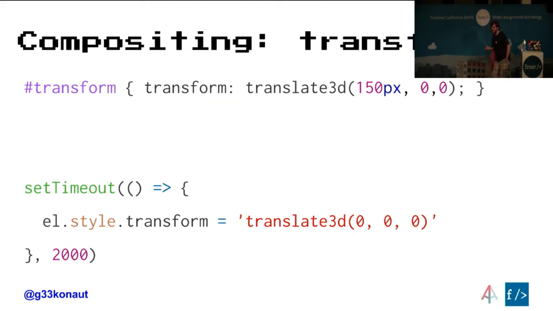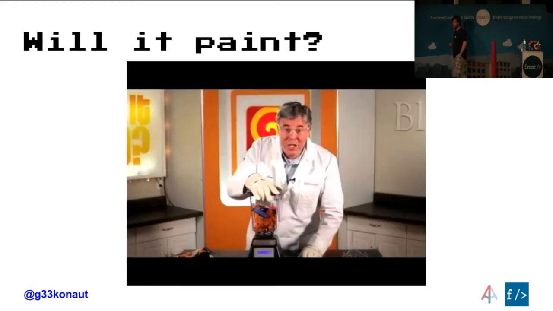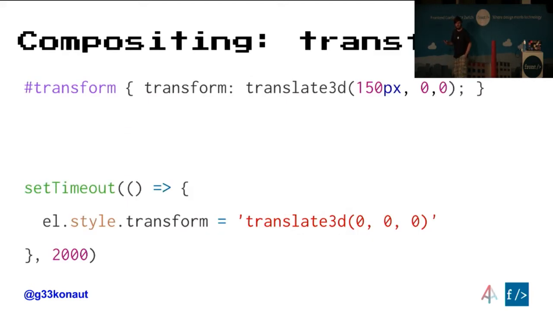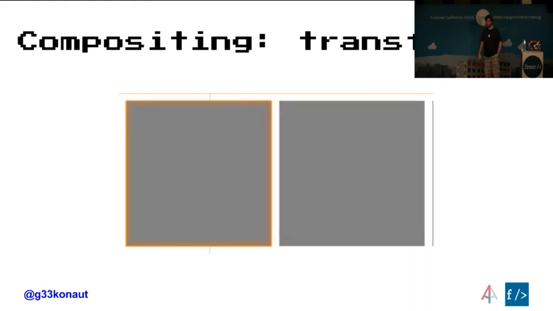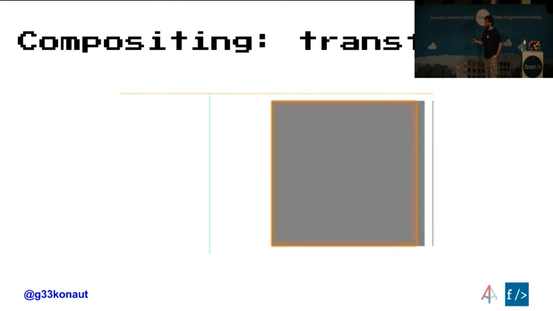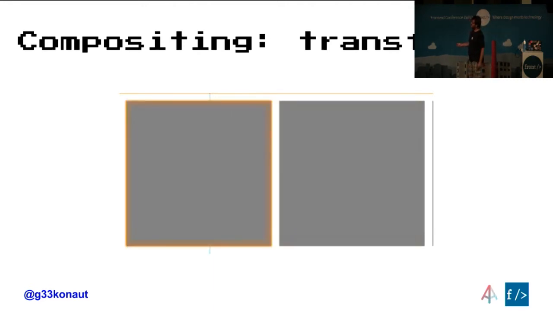So here we go again. Similar code, slightly changed. It still changes the styles after 2 seconds. Will it paint? Show it again. 21, 22, 23. Will it paint? Yes, it will paint. Who here thinks it's going to paint? We should give out more coffee, I think. I'm sorry, great answer, yet this creates a layer. You can see that by the little orange outline. This has created a separate layer.